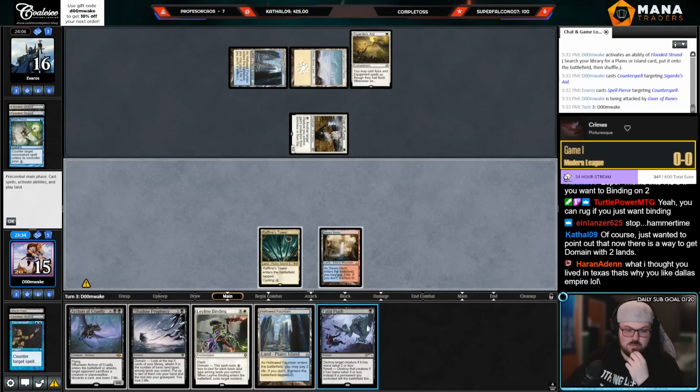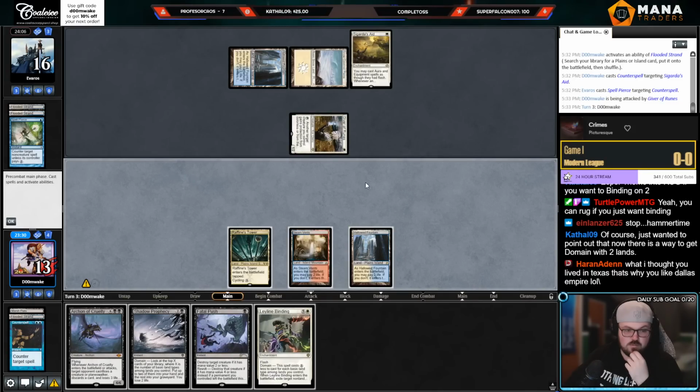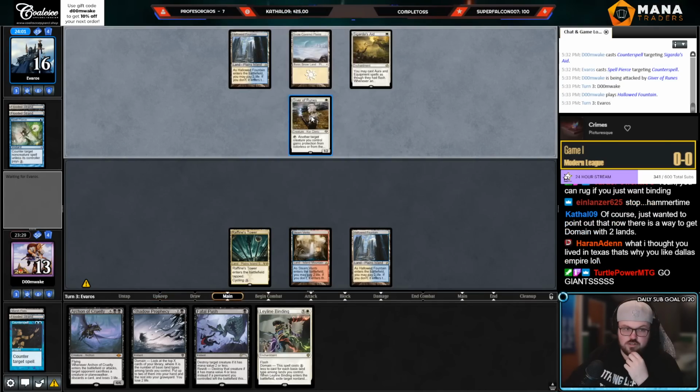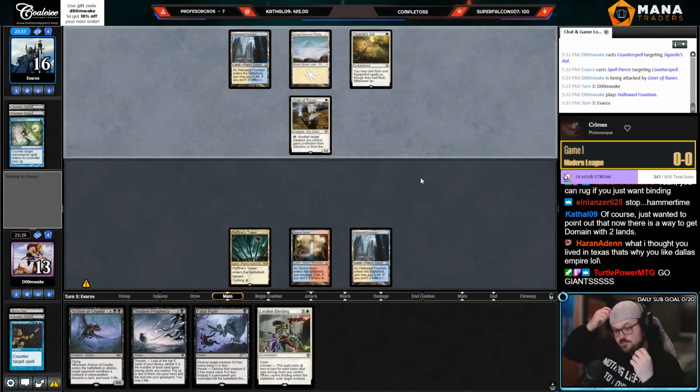Okay, Fatal Push is not too bad. I don't think I need to main phase it, though. I think we can just pass. Because if we go for Fatal Push and they have a protection spell, we have another removal spell lined up, so it's not even that bad.